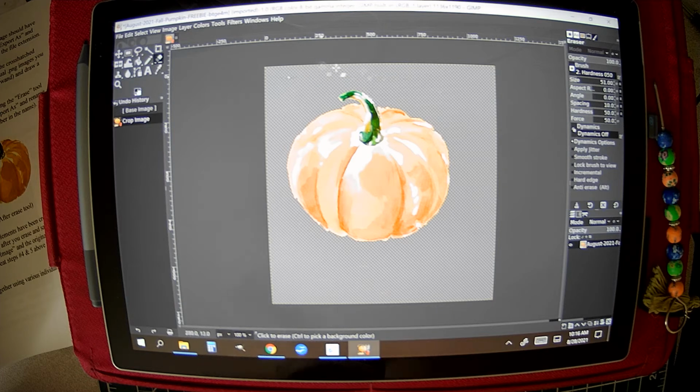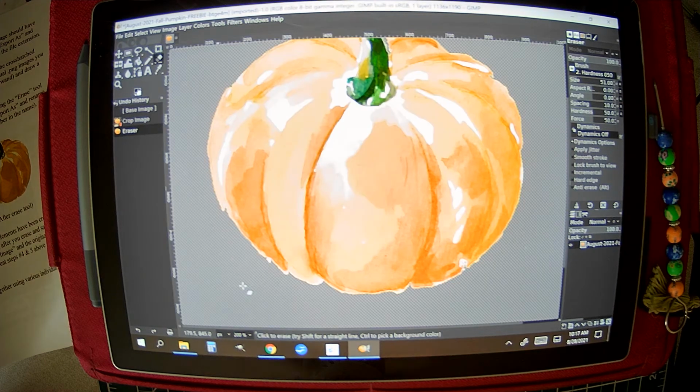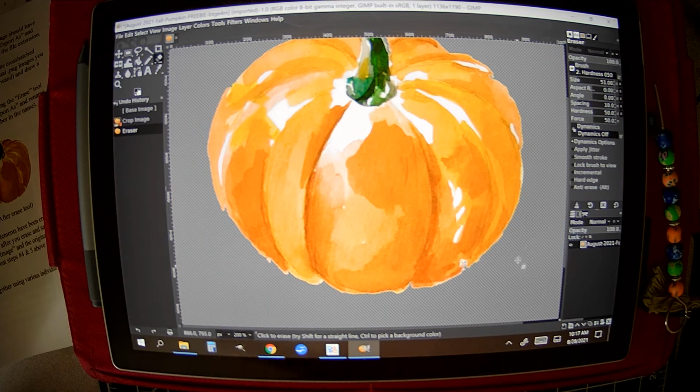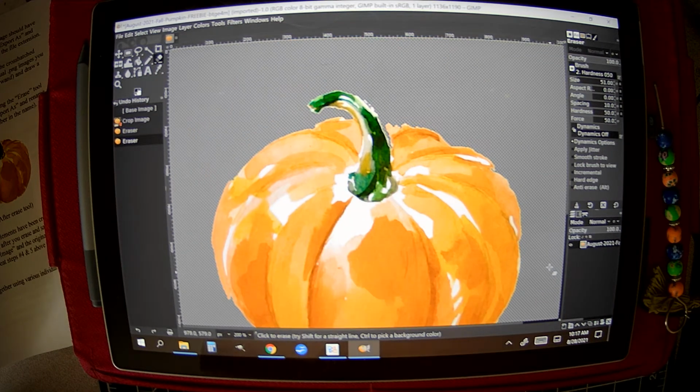Okay. So this looks pretty good, and if you want to check, you can make it even a little bit bigger down here. Make it 200, and then just look around, like here's a spot. Just make sure you got all the background. Okay?